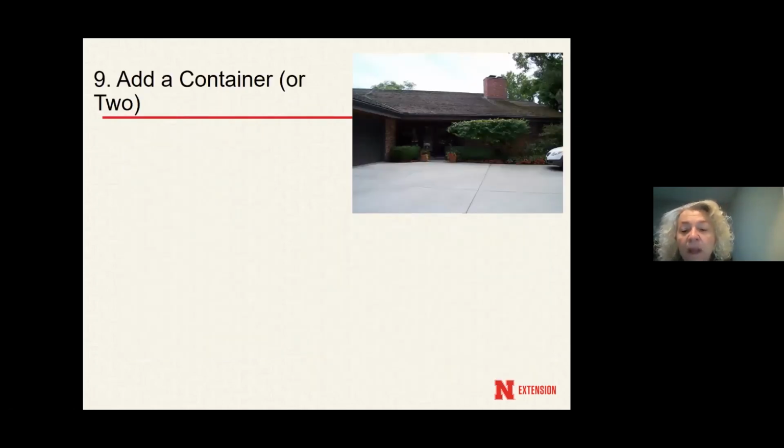So containers. Containers are fun because there is nothing more powerful in the landscape than containers for drawing you to a particular space. And in looking at this particular image, you can see that it's a rather dark house. There's shading that's going on that front porch area. The door itself is rather dark. If it weren't for those two containers, you would be hard pressed to say where the front door was exactly. And so really what those containers are signaling is, here's the front door, here's the way that you need to come to the front door. And so containers are a really powerful way to move people into the landscape.